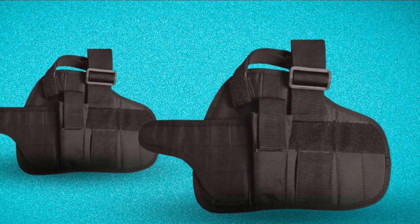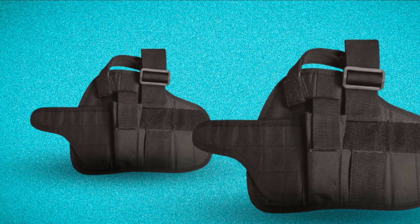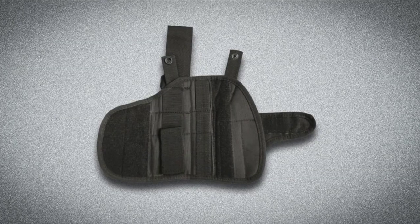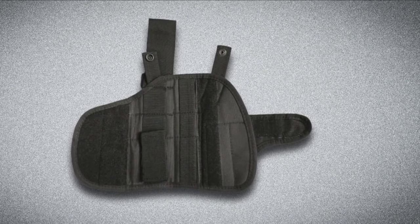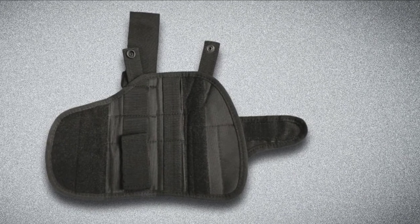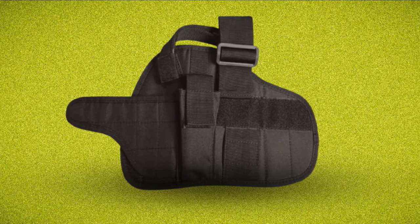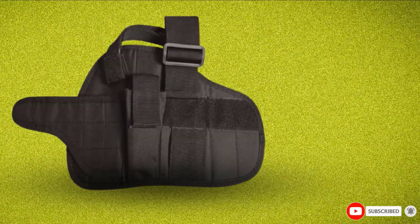This right-hand adjustable holster is one of the best holsters for handguns, pistols, and revolvers, and can be attached to the wrist belt and adjusted to the leg. Its fully adjustable wraparound design offers additional fit and security. It also comes with an adjustable non-slip leg strap that minimizes movement and provides maximum comfort. This product covers a 100-day money-back warranty. The company has a great reputation and you can trust them.